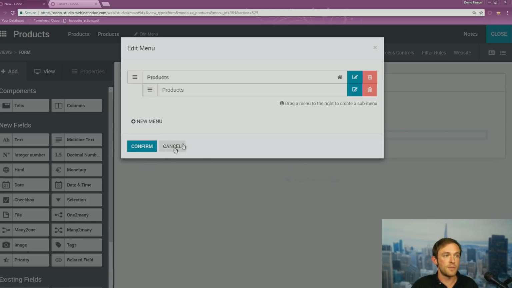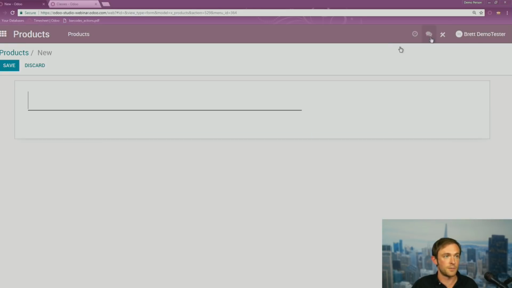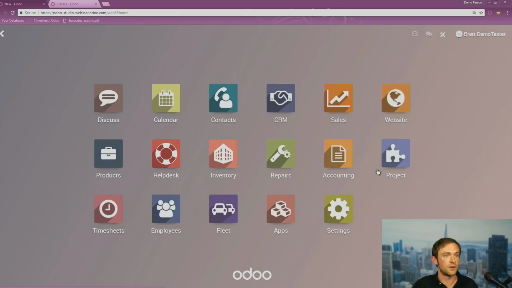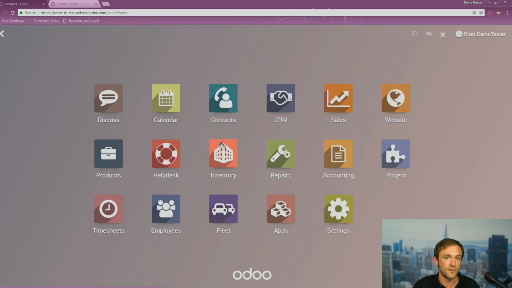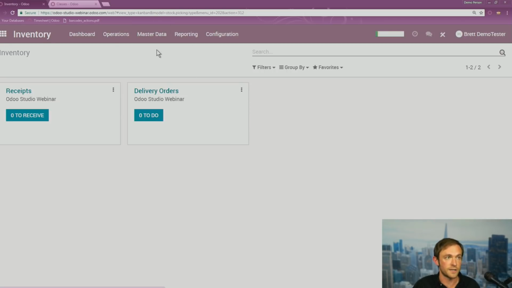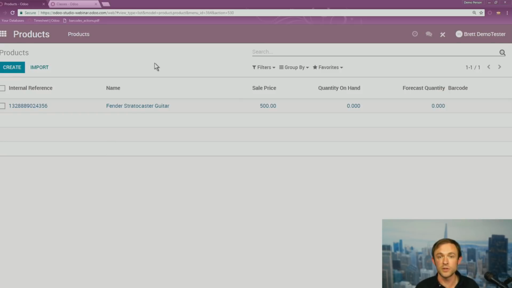So now that I've done that, basically you log in and the first thing you see is your different list of products coming directly from inventory. So if I click on that, products, here it is. It's basically just taking that information from inventory over here, your list of your products. In this case, I only had one. And it is giving you a new dashboard icon just for the products. And that's really useful because, like I said, you can give a user just access to this so they'll have the ability to reference a product catalog when somebody calls on the phone. That's a very simple way of demonstrating it.